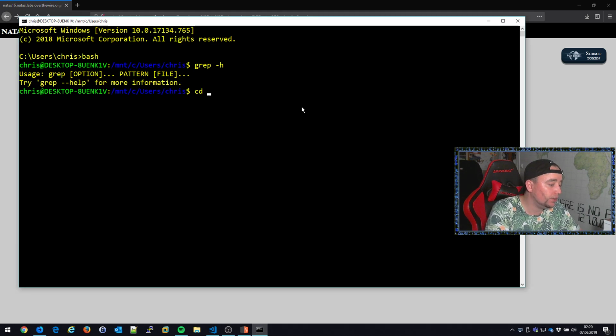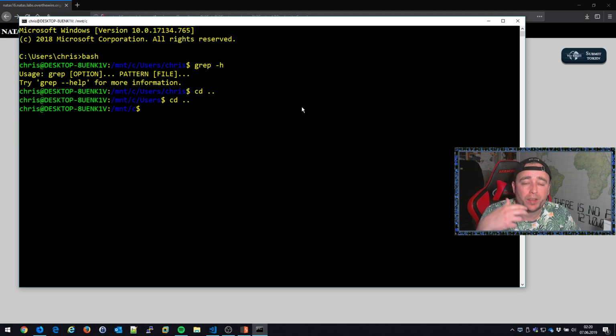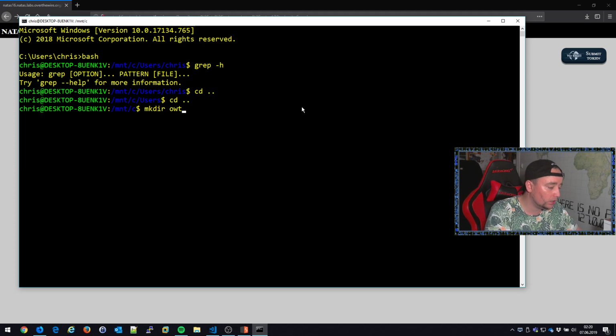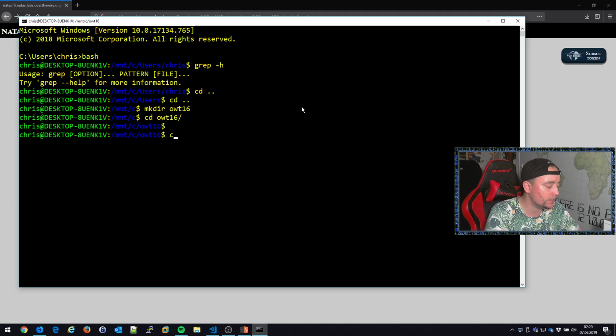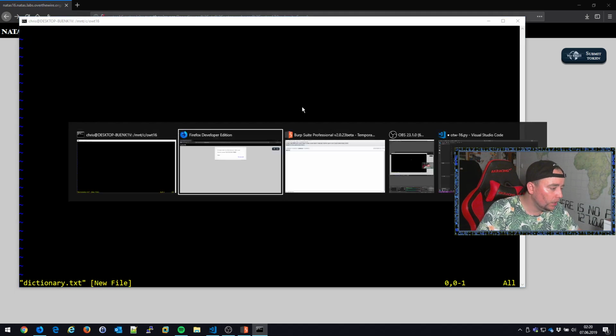And what we would expect to see is actually, let's set up a demo on this, because I love demonstrating to myself what is the intended behavior before trying to hack it. So whenever I have SQL injection, whenever I have command injection and so on, I will try to replicate the environment so I can learn and understand my attacks better. So I'm going to create a directory here called overthewire16. And from here, let's create a pass.txt. So I'm just going to create a random string here, not random, but you get what the point is, into a file called pass.txt. And also let's create a dictionary.txt here containing some words.